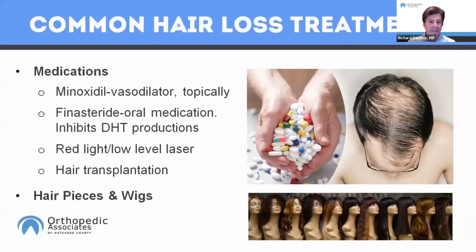And then the surgical procedure, which is a hair transplantation procedure, which is typically you'll visit with a plastic surgeon, and then you will discuss this type of surgical procedure. This is really the only treatment for balding. If you've lost your follicles, they're dead, you have no hair growing at all, hair transplantation really is your only solution, and we'll touch on that later on also.